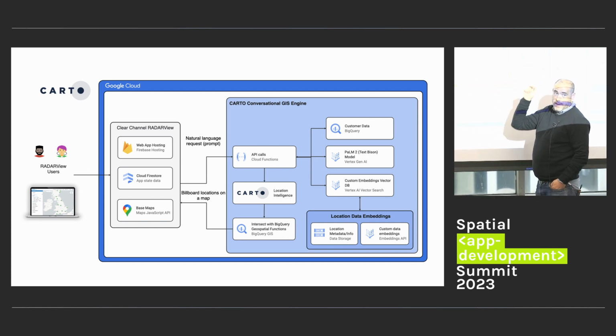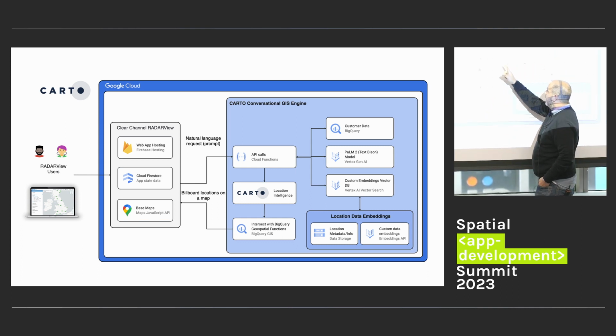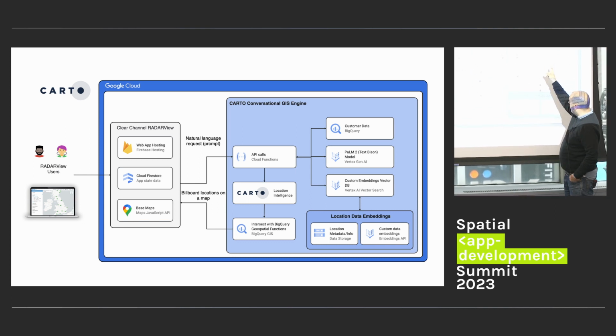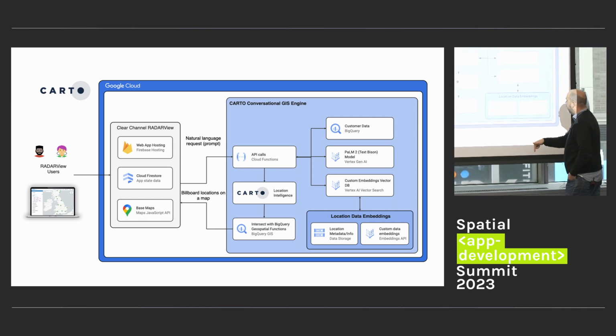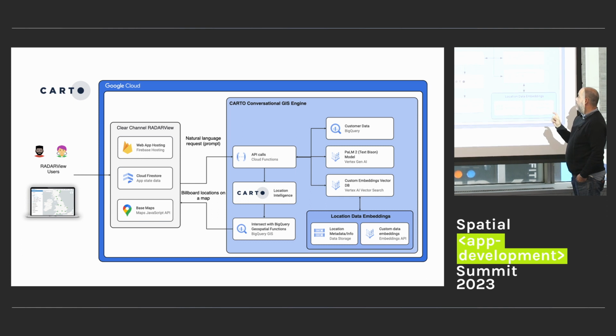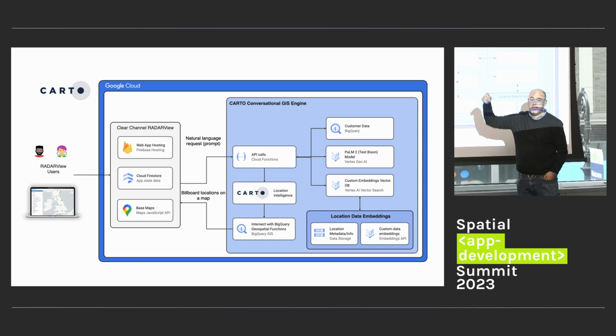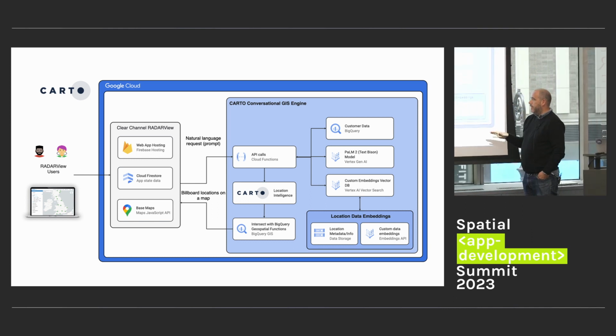When I submit on the chat, it calls an API, a cloud function that then calls BigQuery, and through BigQuery you can call Vertex, and from Vertex you call the model. There's a little bit of a trick that I'm going to show you, but essentially after that it comes back, we interpret it, we put CARTO on it, and then we return it back. So this is more or less what it is.